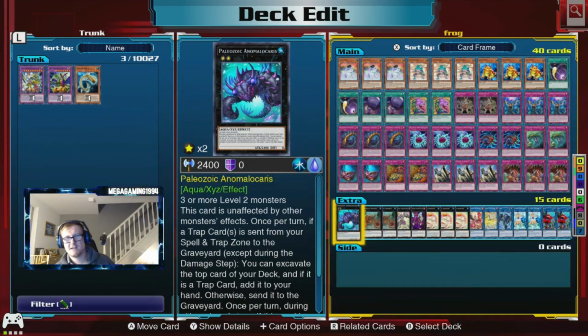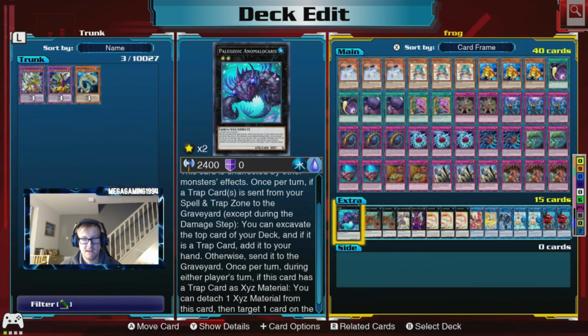On to some Xyz extra deck guys, I'm running one copy of Paleozoic Anonymous. These are some weird names. So you need three or more level 2 monsters. This card is unaffected by other monsters' effects, which is kind of nice for a monster with 2400 attack points. And if a trap card is sent from the spell or trap card zone to the graveyard, which you pretty much do anyway when you activate it, you can check the top card of your deck. If it's a trap, you get to add it to your hand. If not, you send it to the graveyard.